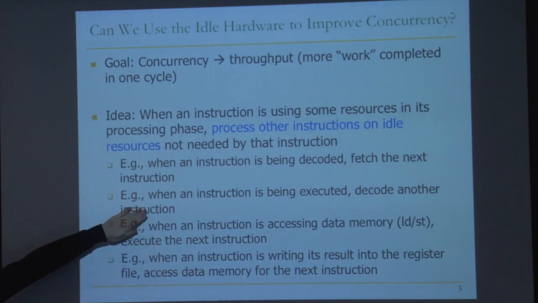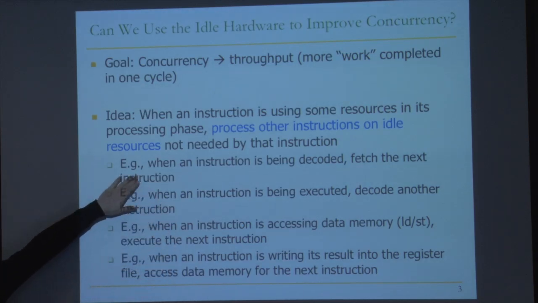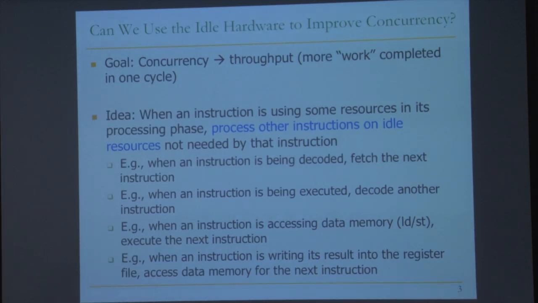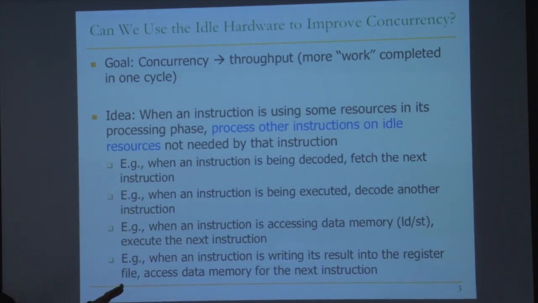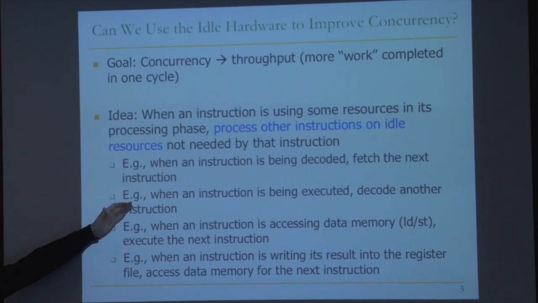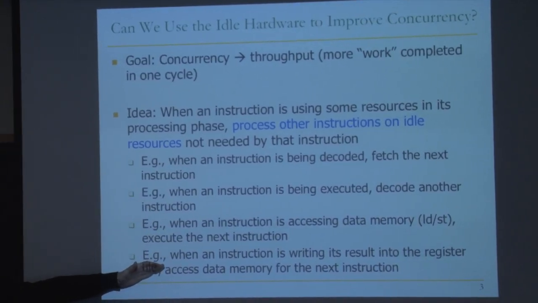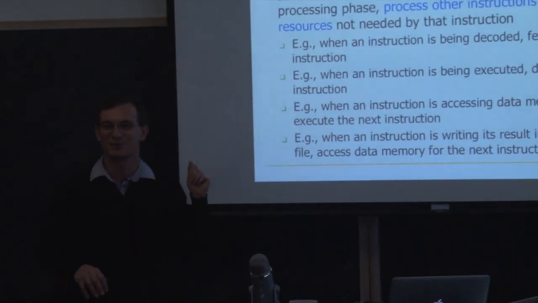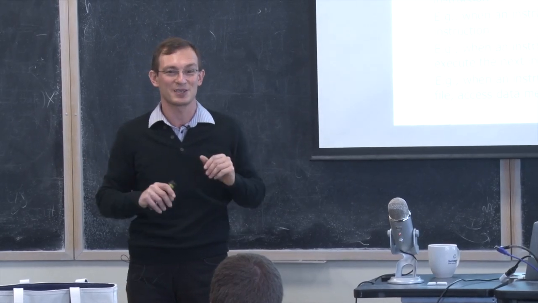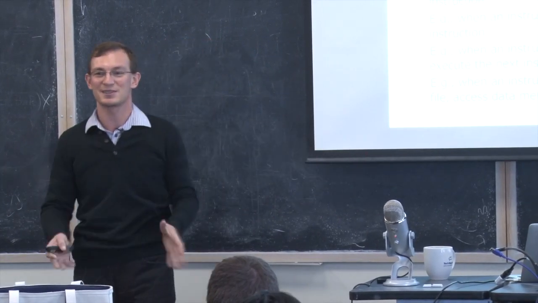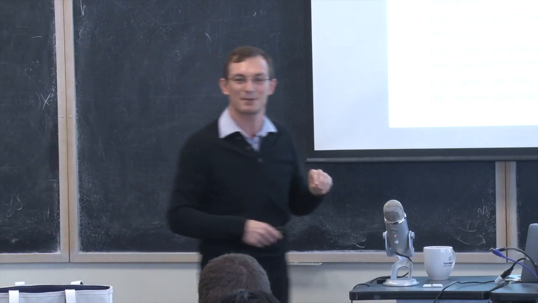So you can see that there's a pipeline now. Every processing phase is happening in the processor, except for different instructions. The hope is that these are happening in different resources such that they do not conflict with each other at all. Now you're processing 5 instructions in parallel: one is being fetched, one is being decoded, one is being executed, one is accessing memory, and one is writing its results into the register file. It's pretty powerful. As long as you have separate resources to do that, it's great, and most of the resources are actually separate in this data path.